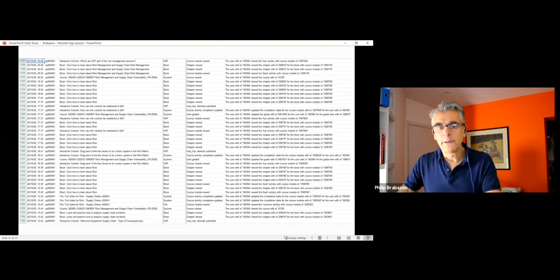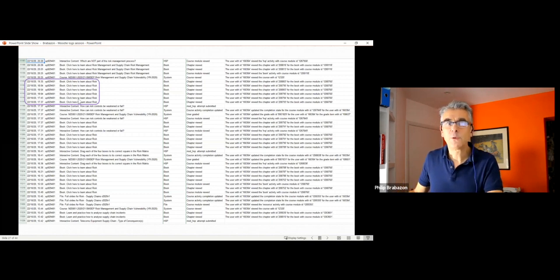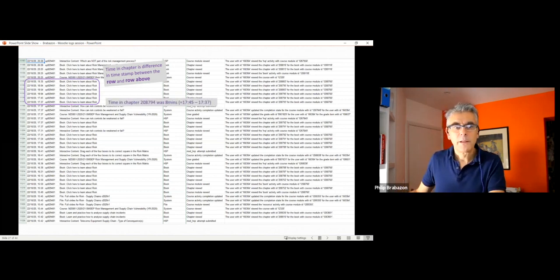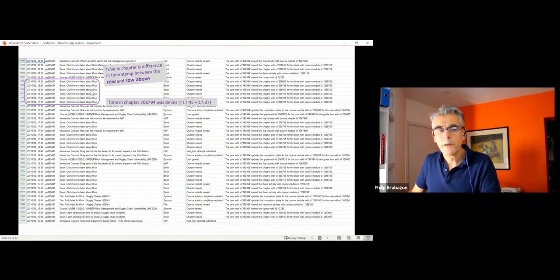If we go back to our table here, we've got the book. Again, I picked out these things. Now, what's interesting, I've got a timestamp for each chapter. And I could use this to calculate how long they've been studying that chapter for, by looking at the difference. So they entered this chapter at 1737. Their next click was on the next chapter at 1745. So that was 8 minutes in that chapter. So I can extract this information from the table.